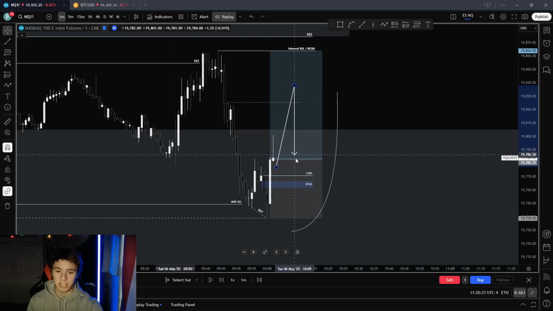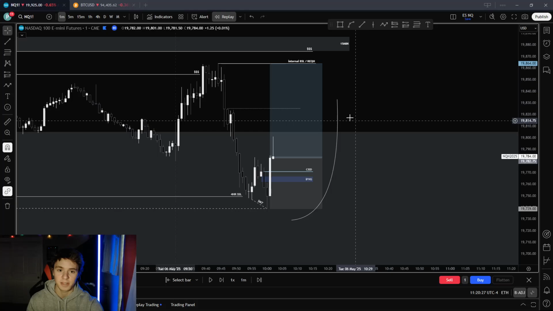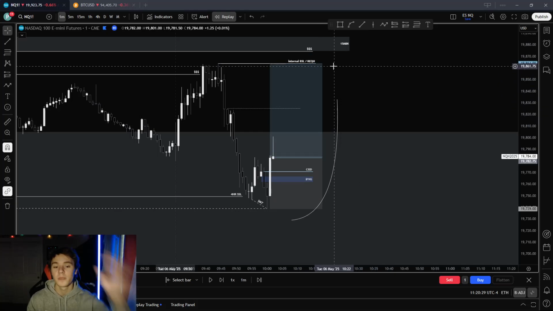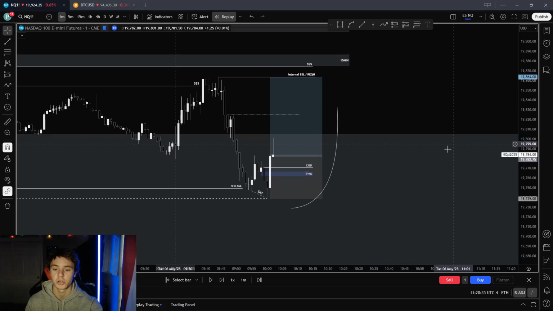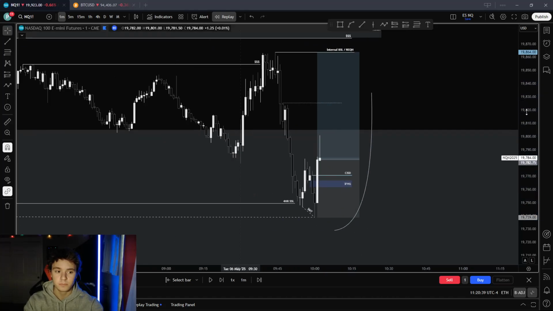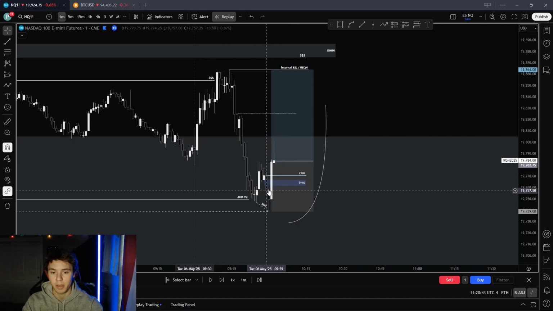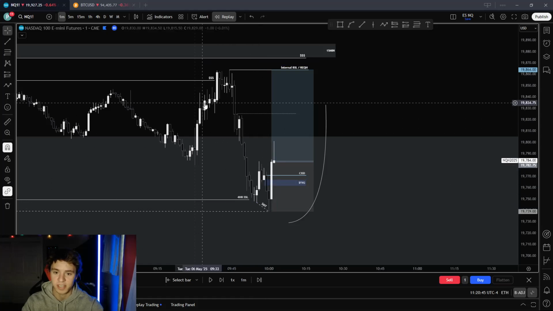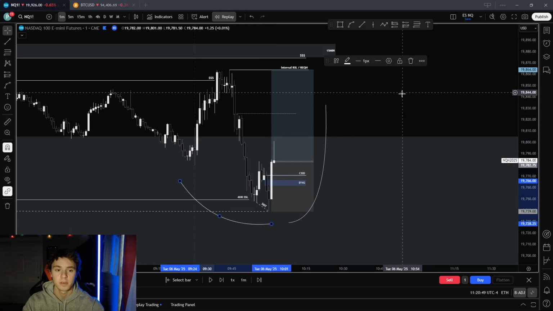Especially if this was an expansion model, then I'd be patient and have extreme confidence in it. Because it was a retracement model, I want us to be extra cautious because there's no higher time frame structure really validating this move up. What I mean by that is I'm not scaling into a higher time frame imbalance within a higher time frame model. This is just a model in itself, a retracement model in itself.